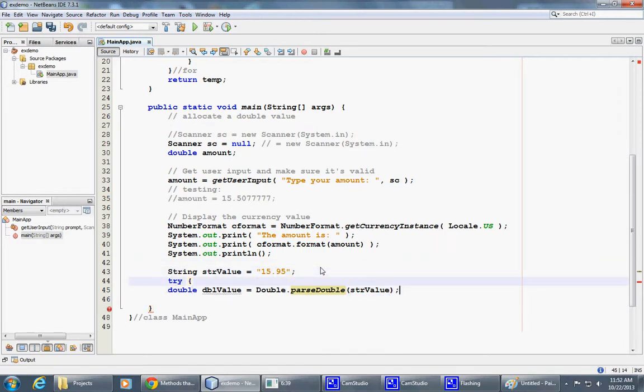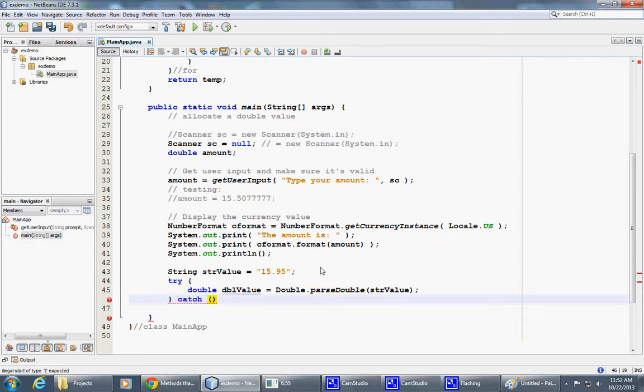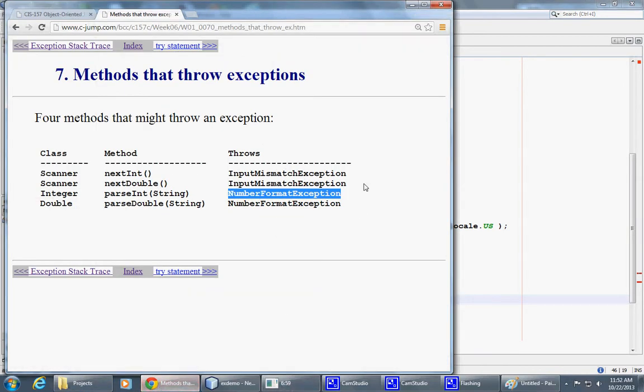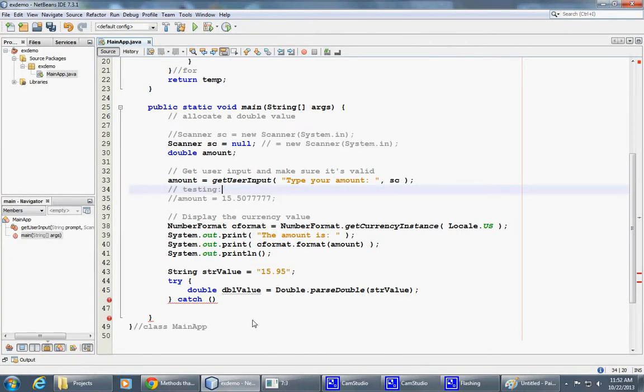Try this, right here. And in case it doesn't work, then you can catch an exception. What exception is it? Let me look it up. NumberFormatException, right? So NumberFormatException.